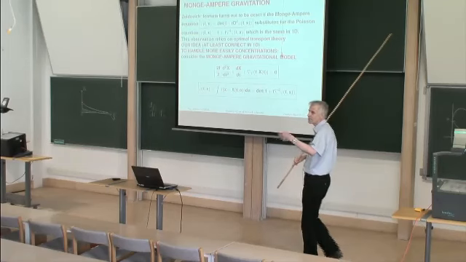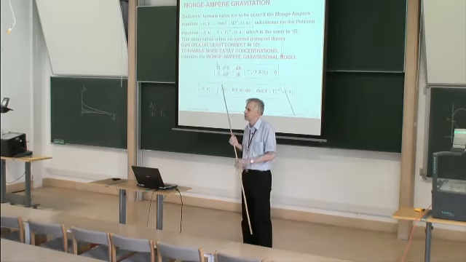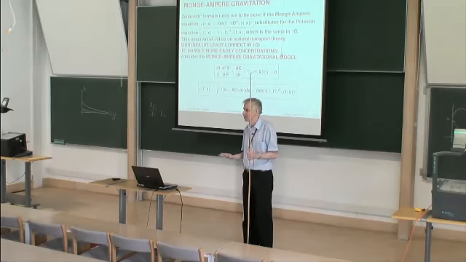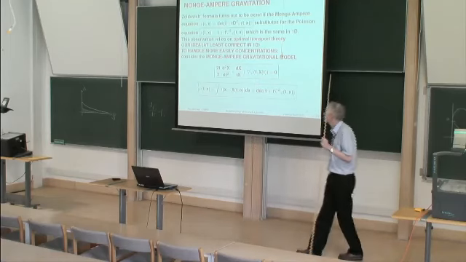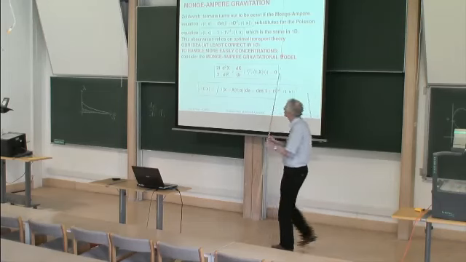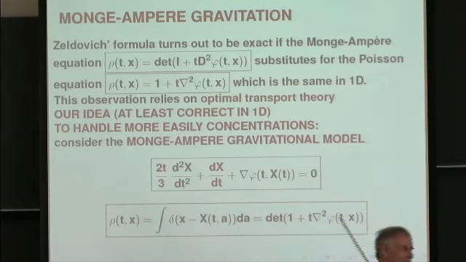I mean, there are many people here working on chemotaxis type of equation, and you know that because of the Poisson equation, you have a lot of trouble when the density concentrates. So there is a lot of work in recent years about this idea, but the good thing about using the Monge-Ampère equation is, in some sense, you don't care so much about the concentration of measure. It is well suited to that.